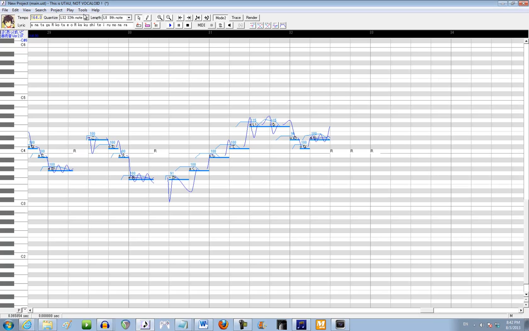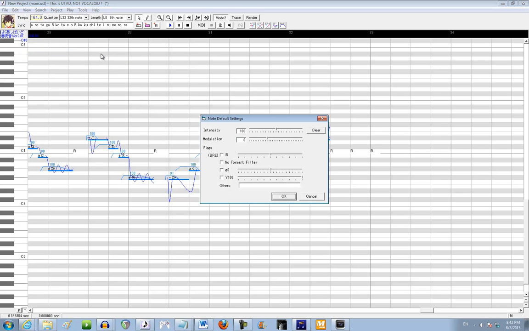Okay, next. Under this option called Tools, Note Default General, you can change some defaults to your UTAU program and therefore USTs you make automatically. So whenever you open the UTAU program, these will be there. You can change the intensity. Do you always want your notes to be 100? Do you always want them to be 80?